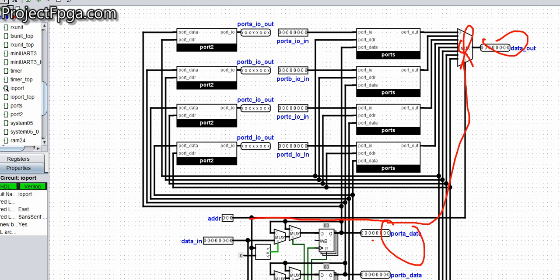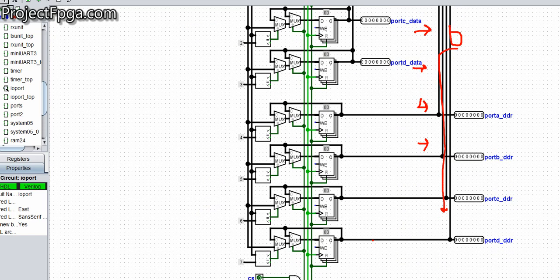And just the same way, here is port A data out, port B data out, port C data out, and port D data out. Then these 4 make up the first 4 of this multiplexer. Then the next ones came down and they represent the port directions. This is where they actually came from.